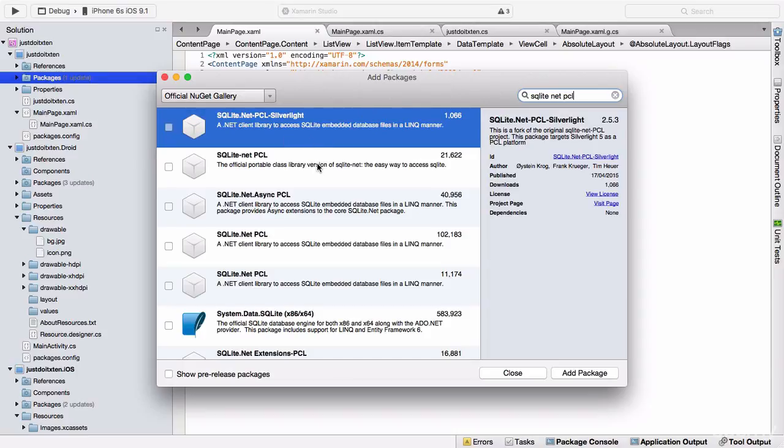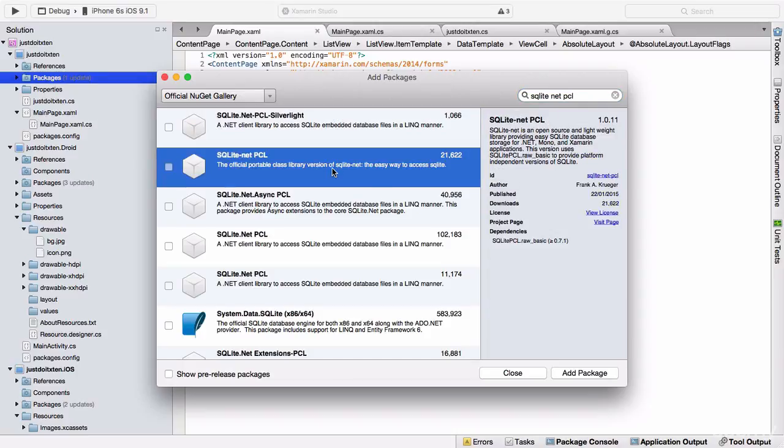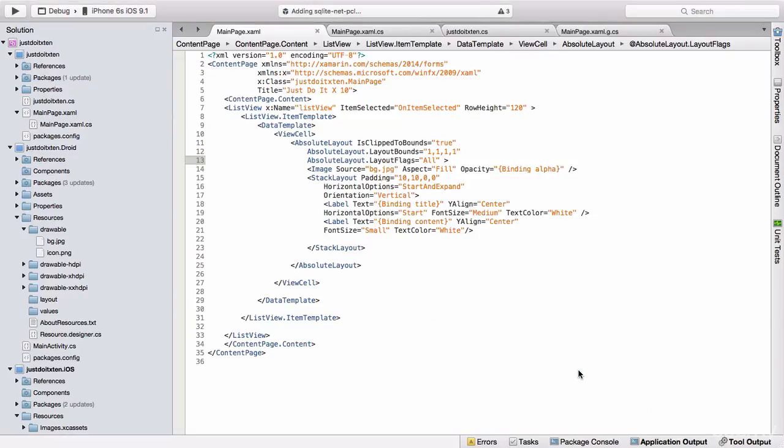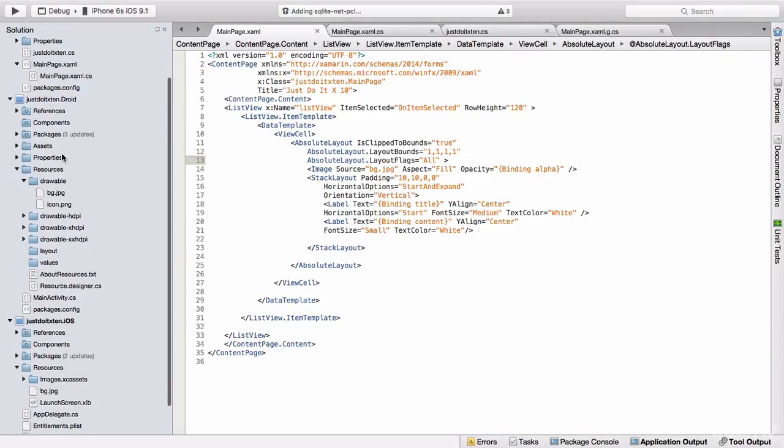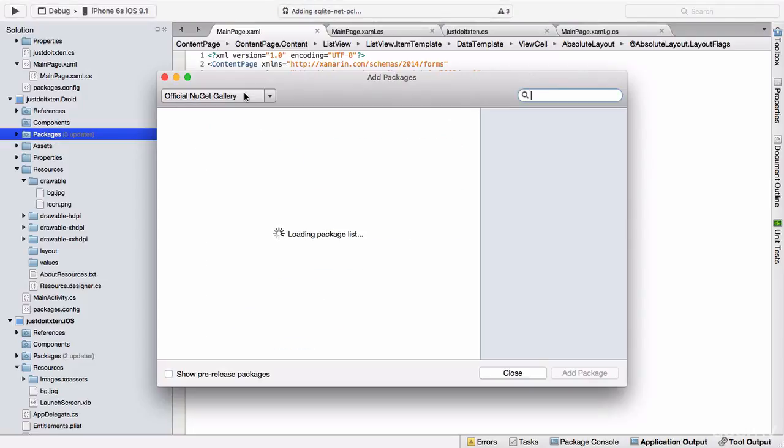And if we look down here, this is the one we want. We want the ID to be SQLite-net-PCL, and it specifically mentions Xamarin in the top there. So let's add that package to the shared project, and we want to add the same package to the Droid project.